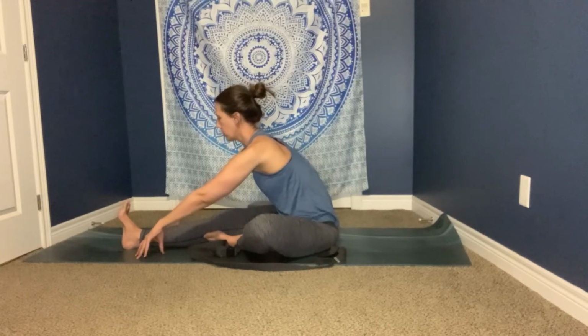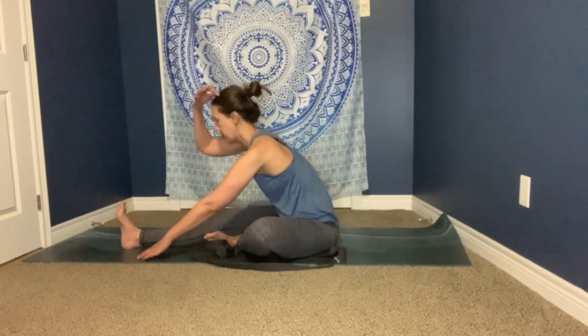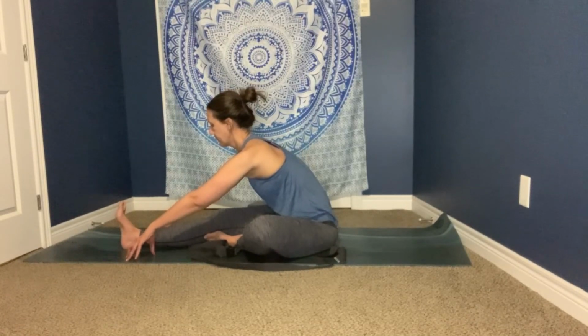Having your spine in as neutral position as you can. We're not coming into a cat-like back. Thinking about creating length up the back of the spine, so from the tailbone to the top of the head, as if you're being pulled in each direction. We're trying to fold forward over the right leg, not through the center.